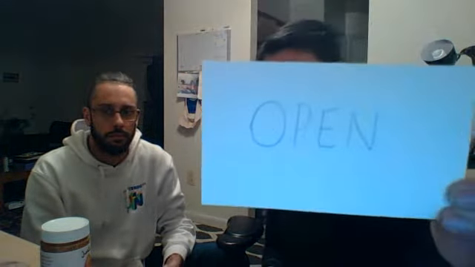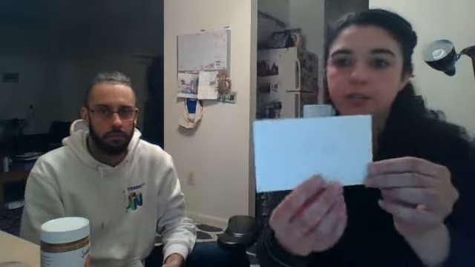Then the next on the prompting hierarchy list is a visual prompt. Visual prompts are used for what the learner can see. Included in this kind of prompting are textual prompts and positional prompts. First I'm going to show what a textual prompt looks like, and then what a positional prompt looks like. For this textual prompt, the card says open. So I can say, open the jar. Good job.